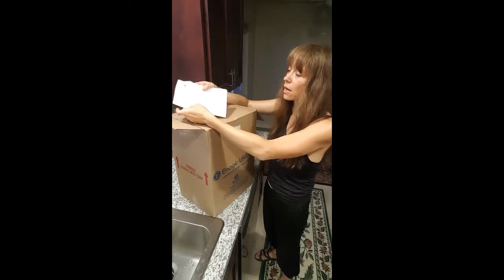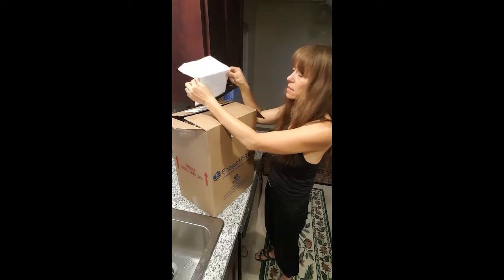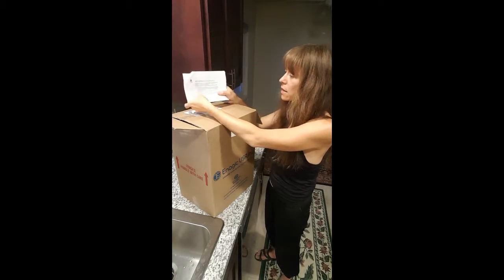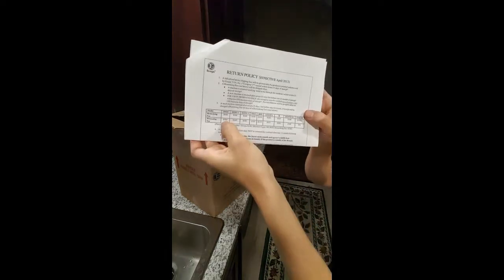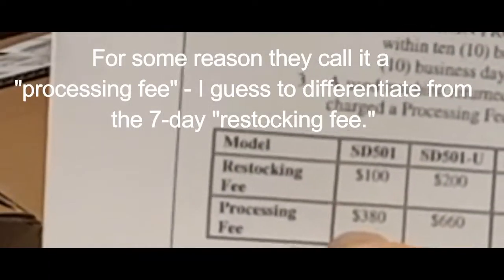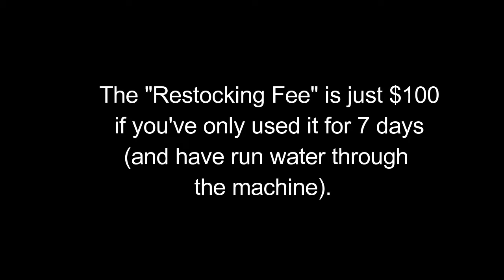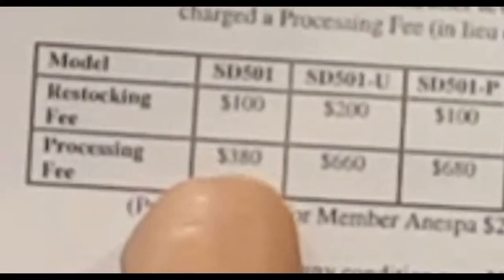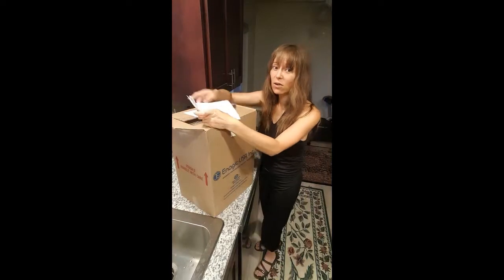It says that right here. I mean, they make you sign something saying that, yes, you understand what the return policy is before you purchase the machine. And so you can see right here, the return policy is $380. It's $380 if you use it for 30 days. That is a really, you guys, that is a crazy, crazy good deal. It's $380 if you use the machine for a whole month. And then for some reason you choose not to keep it, you can return it for $380.